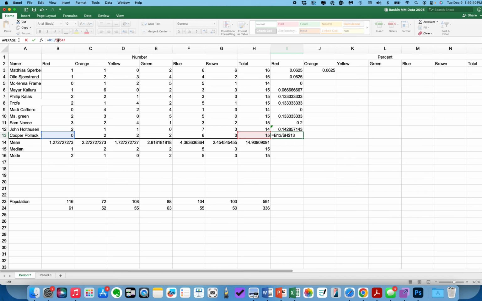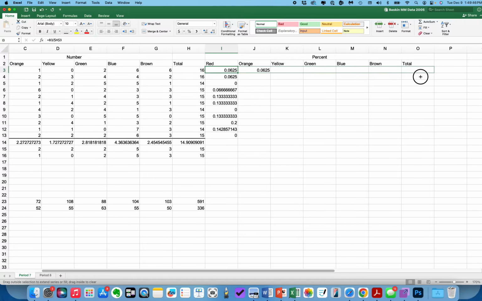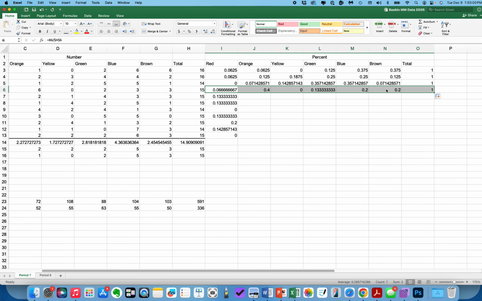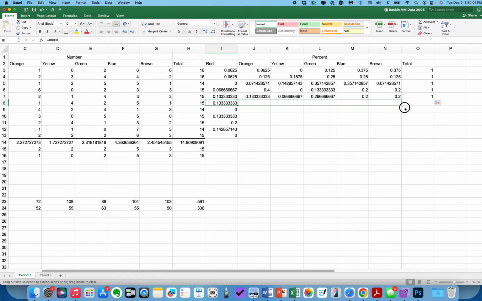Put the last $ sign in. And now when we drag across, all of our values will be correct. And you would expect, if we're doing total divided by total, it should be 1. And it is. So that's one of the cheats for knowing your formulas are correct. Drag these across, and it will freeze. If you go in and look, it's still pointing at the same $ sign, and that's correct. So let me go in and finish this.